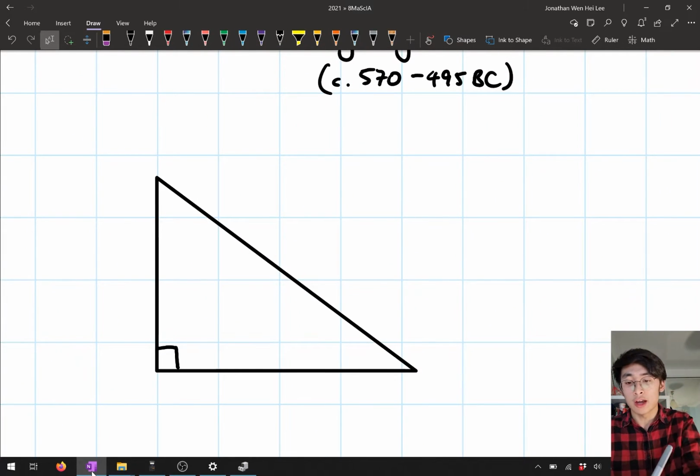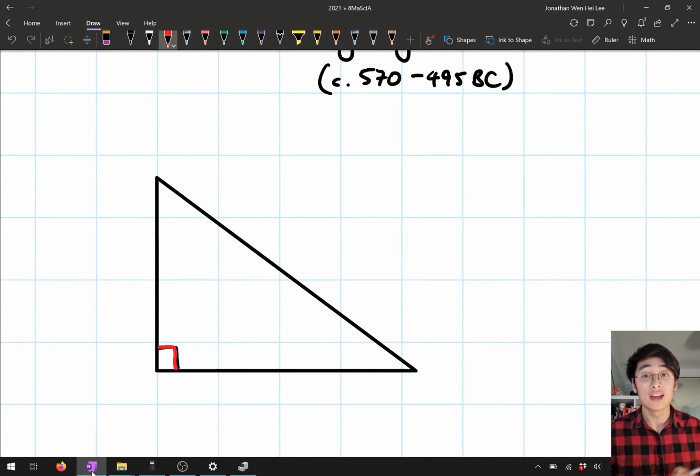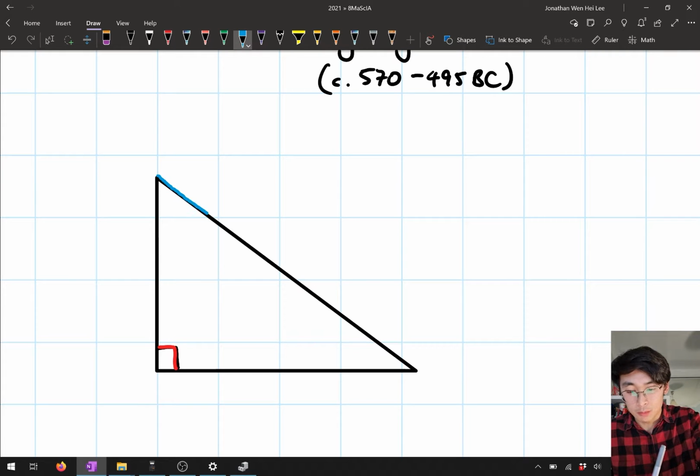Now, a right angle triangle is just a triangle that has a right angle in it. So if you have a look at my triangle here, there's a right angle in the bottom left. And so that's what it means for a triangle to be a right angle triangle. Now, in particular with the right angle triangle, Pythagoras noticed a pattern with the three sides. With this pattern, we need to know one particular side of our right angle triangle, which is called the hypotenuse. The hypotenuse is this side over here. So I'm just going to label it. This side is called the hypotenuse.